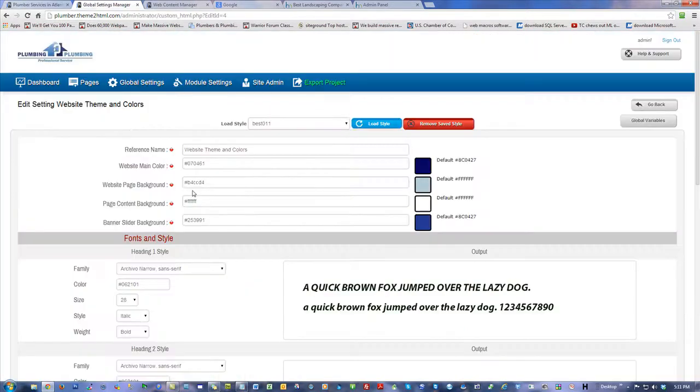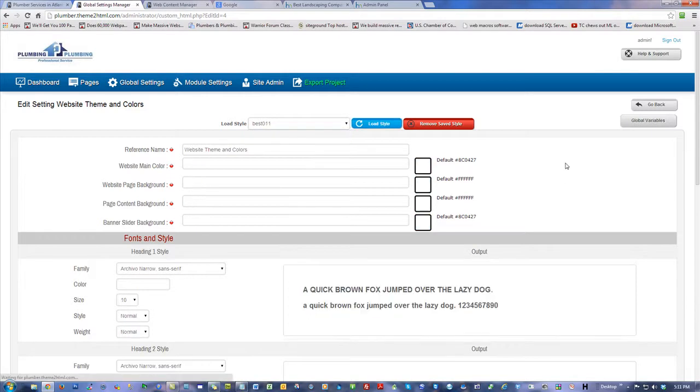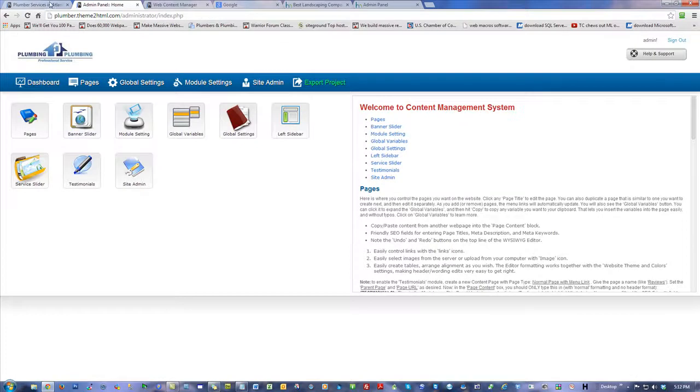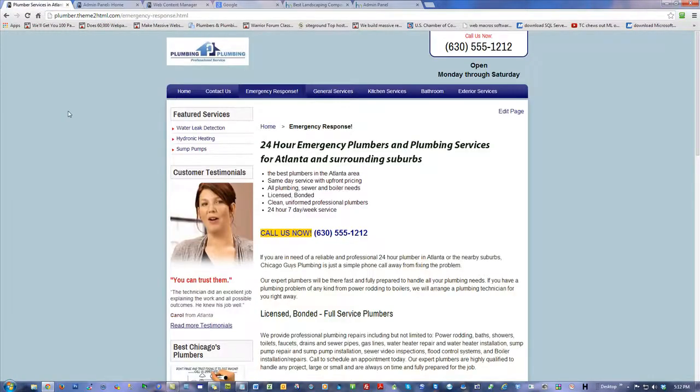Let me do something else. Let me say I don't want the color to be a certain color. Let me try a different color. A whole scheme I already saved, because you can change everything to the exact degrees you want. Whoops, that's not something. Load style. Oh, I know what happened there. Dashboard, forget about it. I can't show you on that one because we just got done updating it.